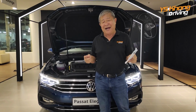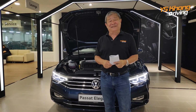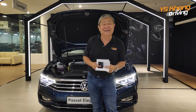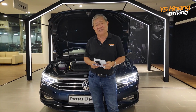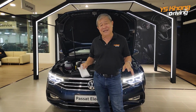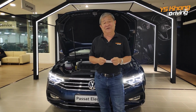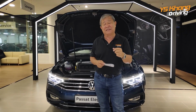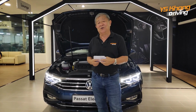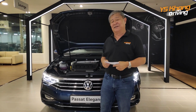We just need to get the car on the road and up our favorite mountain climb, and then we'll see if it's good enough or not. But instinct tells me that, well, Volkswagen is one of the biggest companies in the world, and I'm sure they have thought through it properly, and this car will be just as fun to drive, I expect. And with the smaller horsepower, it also means better reliability in most probability, and also better fuel consumption. Remember, 6.5 liters per 100 kilometers.